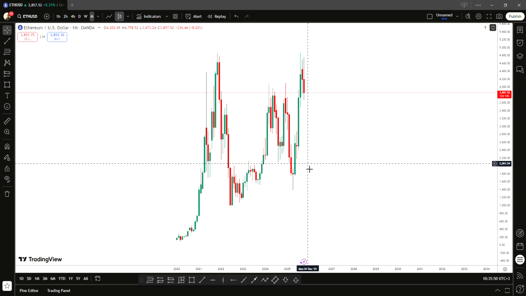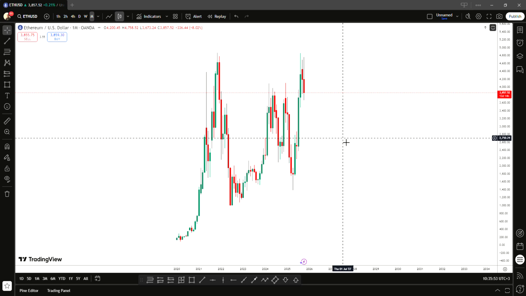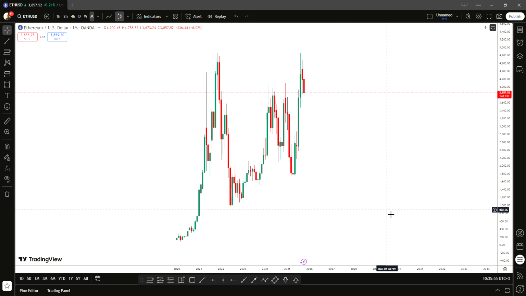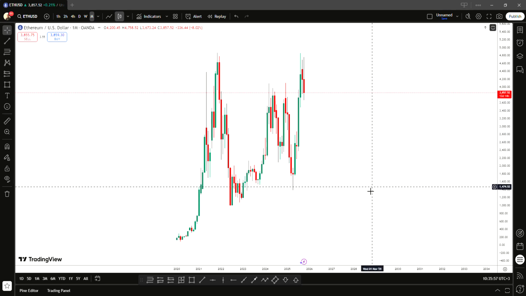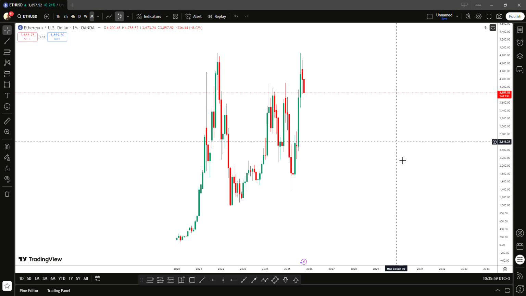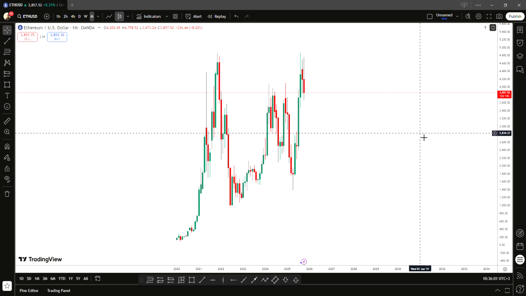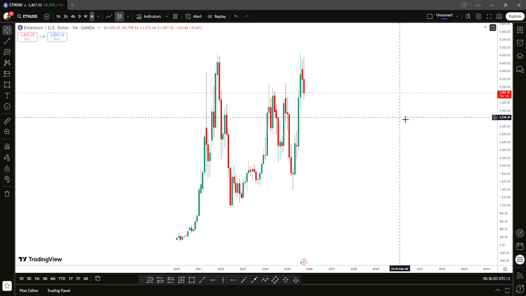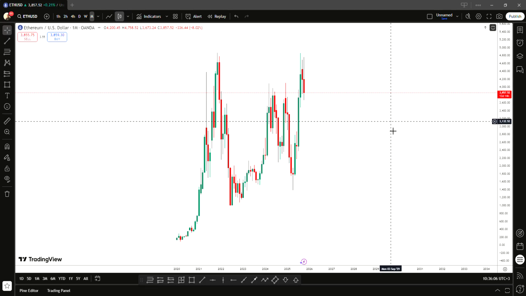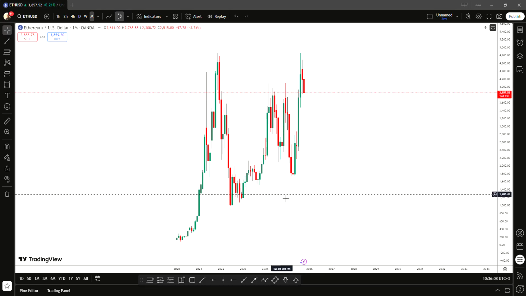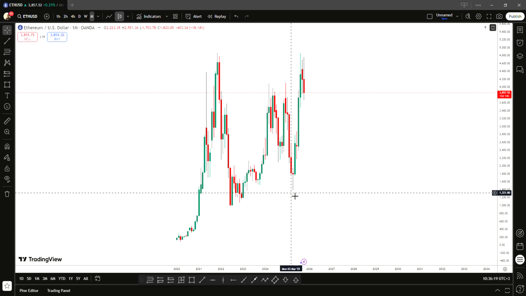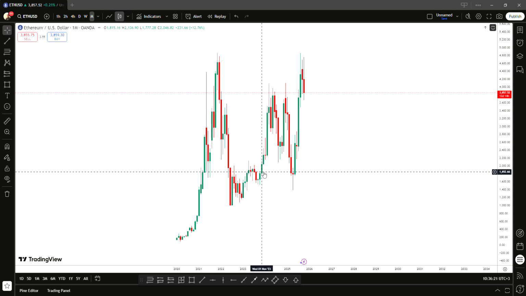If you have a ranging market on the daily, that means you'll mark out your support and resistance. So price will be moving in a range. Moves from support, goes to resistance, comes down to support, which is a range. By the time price moves from support to resistance, they will be around 100 pips. So you can trade that one. You don't necessarily need to leave a ranging market unless it is on the lower time frames, like 1 hour or 2 hour going below, because now that range is going to be only around 10 to 15 pips. So trading them is not going to give you a good risk to reward.